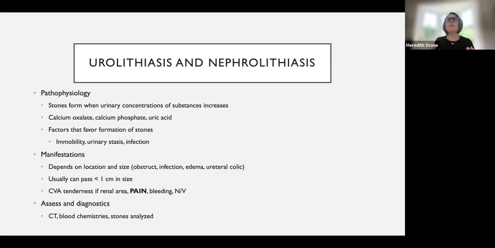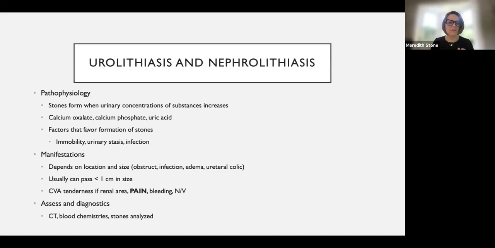Someone said this to me once, but trying to pass a stone is like trying to pass a jagged rock through a strand of spaghetti, okay? And that strand of spaghetti, which is our ureters, right, are innervated. We talked about that there's a lot of nerves that are part of and control the urinary system. So if you think about that, something that is innervated with nerves, and now you're going to pass this jagged, raggedy rock through, that is excruciating, right? And that is why people who have kidney stones or nephrolithiasis are in so much pain, right?